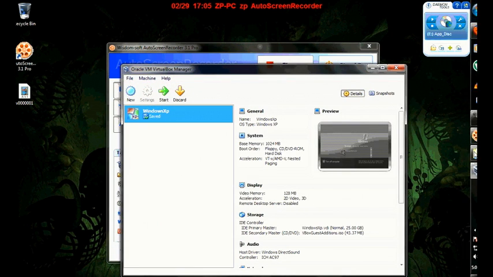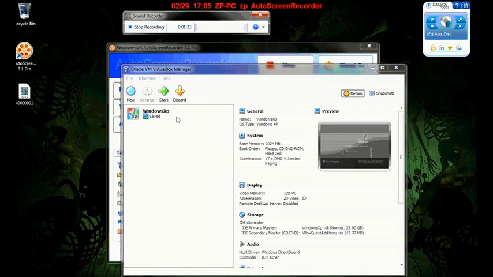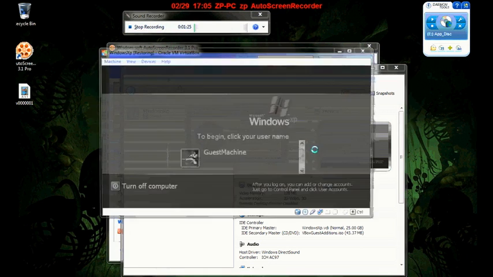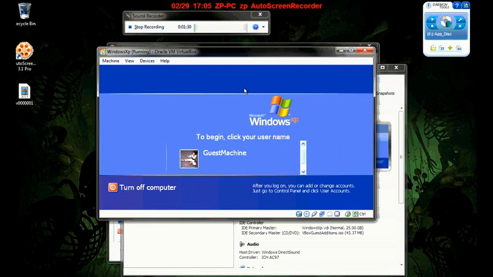You should be able to see what I'm doing. Sound recorder's still going. That's cool. So I'm going to open the virtual machine back up, show you another method of doing this.